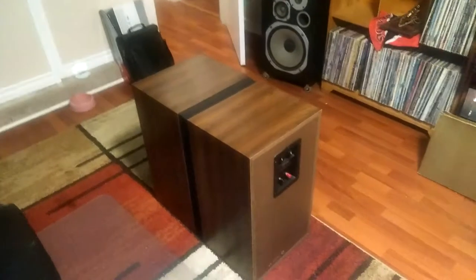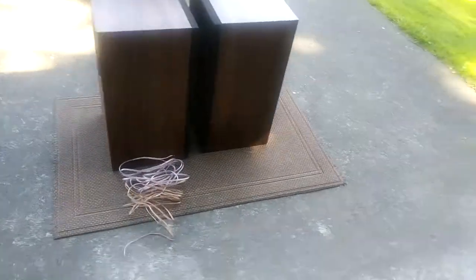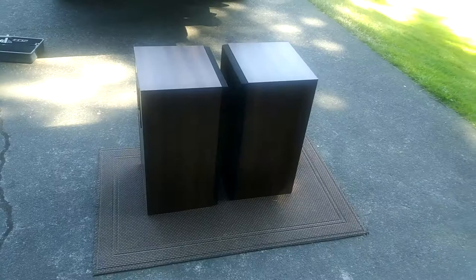So there you go. There's the start. There's the speaker wire. I'll throw those in as well, so I need to allow a little bit of space for that. All right, I think I've got all the tools that I'm going to need here. So what I've done is I've brought the speakers up and put them on a carpet so I don't ding the bottoms of them. Got some of this speaker wire that I'll be throwing in.